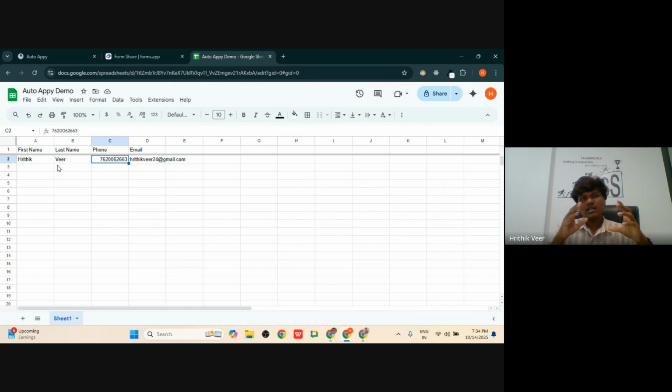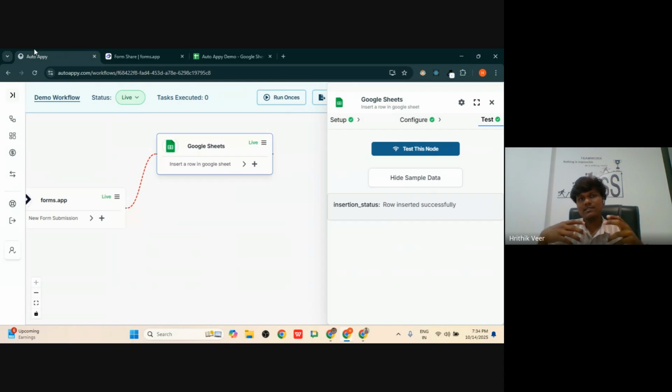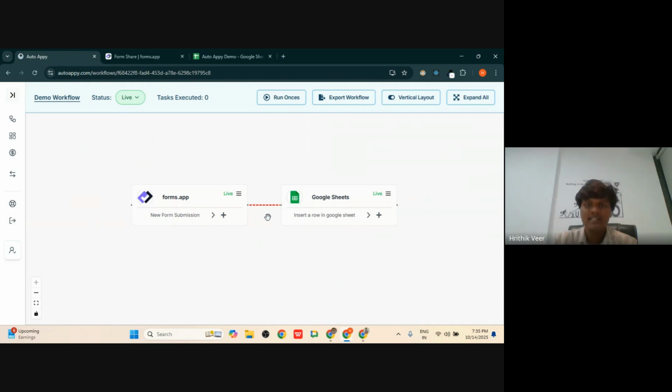The data was mapped automatically here using Auto Appy, and this is known as automation, right? So this is a very simple automation. As we move further, we will see different use cases. You can see I have just connected two nodes, and whatever explanation is there, it is just for the understanding point of view.